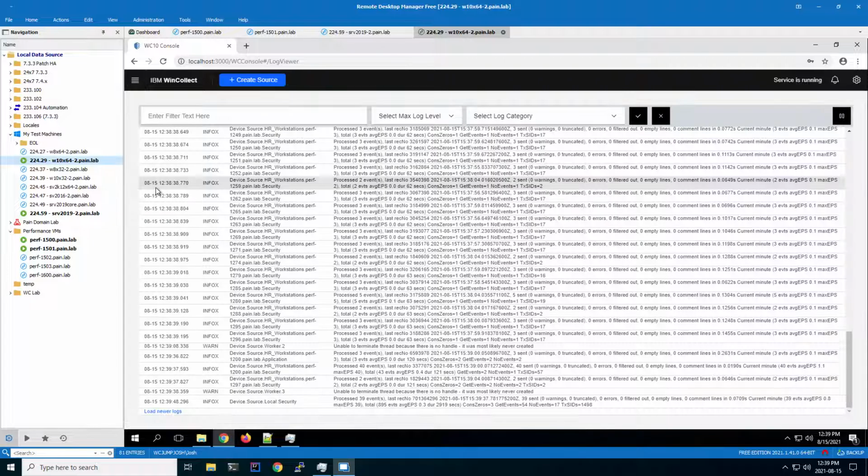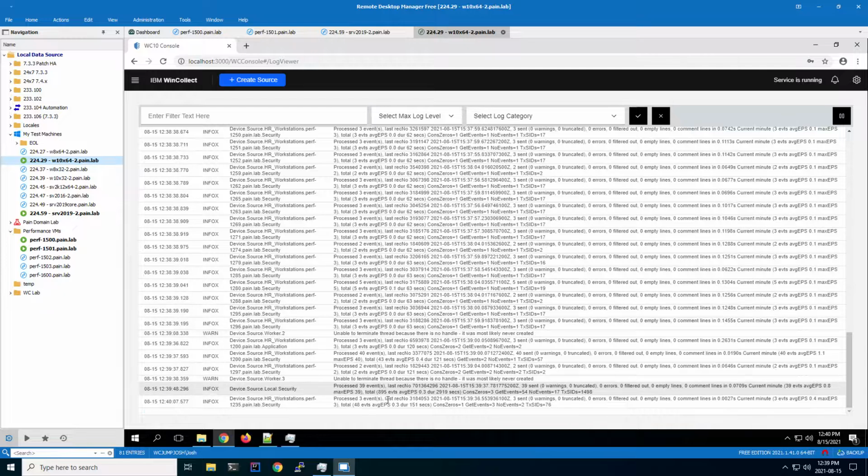log viewer. So again, this is something that we have set, it's not really for everyone to use. It's there, you can go in and see what the agent is doing. But what I actually want to show is how the agent is determining. So we can see here right now that the agent's processing events from all the different channels, from all the different machines. We can see that it's processed 40 events here from this machine, perf 1200 on the security event channel. Yeah, so the security event channel, it grabbed 40 events.